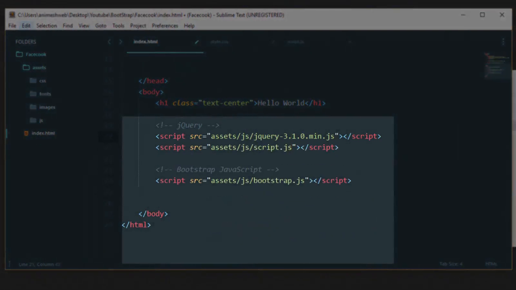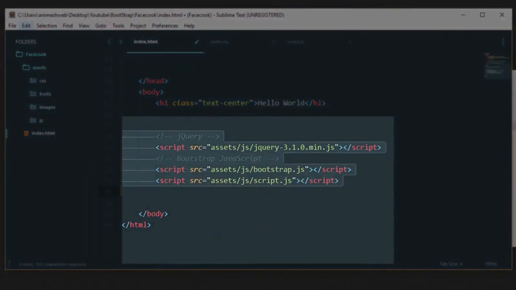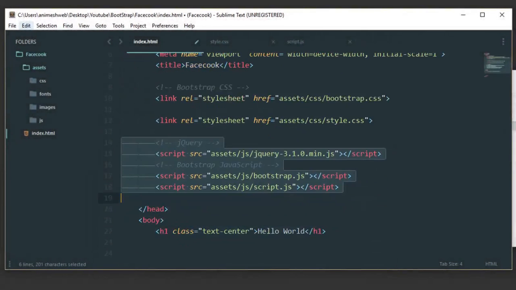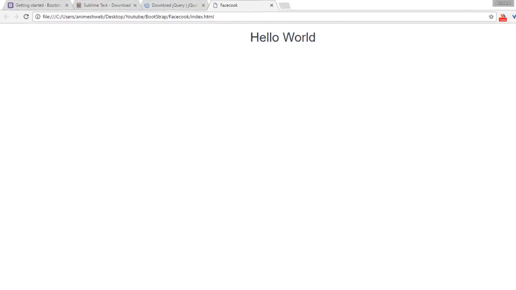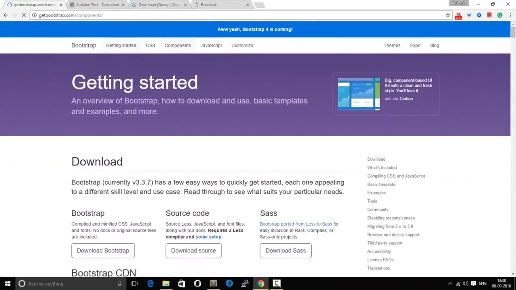And let me add script.js in this too, and let me quickly move all this to the head section. I know it is not SEO-wise recommended, but we are just making a mock-up, so we'll move it to the head section. And as you can see, Bootstrap is running and the text-center class is functioning properly.